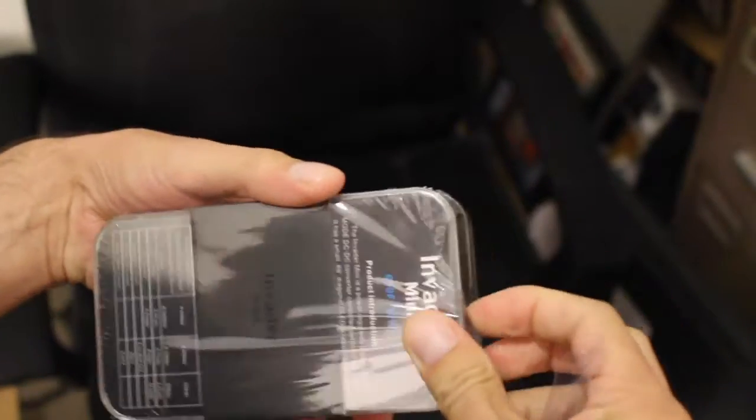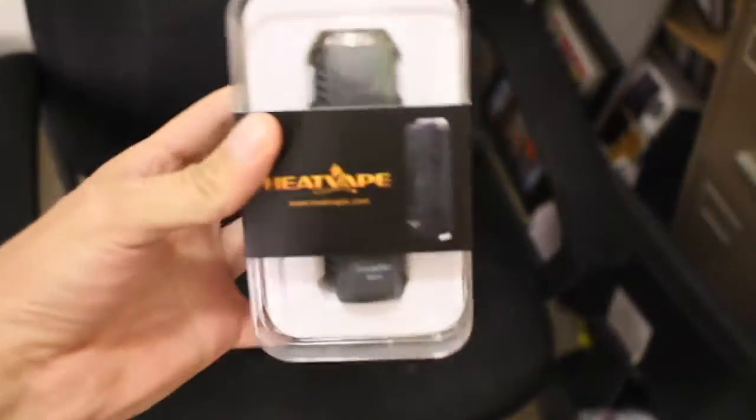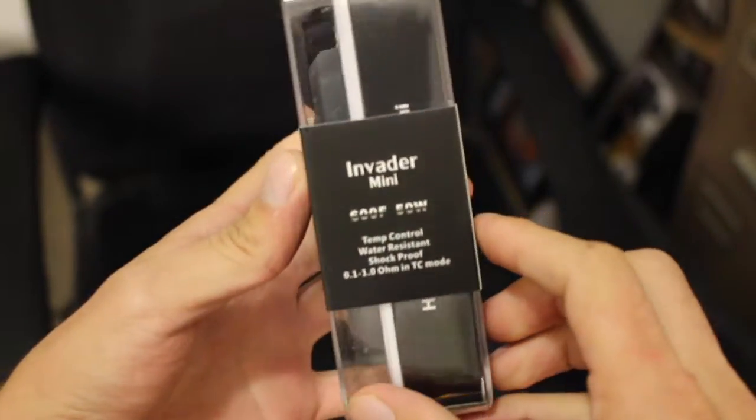So you can get this in black, blue, gray, yellow, green, and purple. And these are the colors that it was originally released in. Because the device is a little bit older now, you might not be able to find it in all of those colors. It does have a waterproof level of IPX4, which means that it's safe from splashed water from any direction.